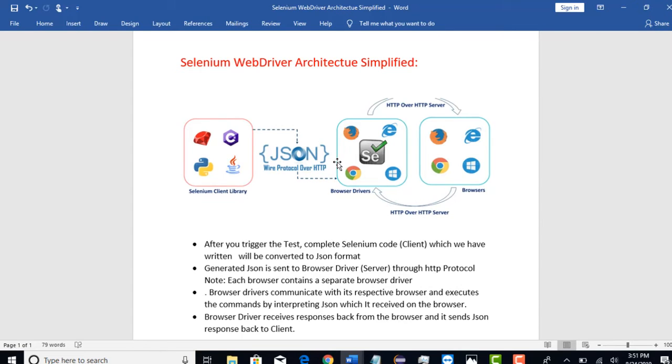Now, what is a browser driver? We are confused here, right? Basically every browser has its own browser driver. For example, if you want to automate in Chrome browser, for Chrome you will have a server called browser driver, which we say as Chrome driver. For Firefox you have a Firefox driver. For Internet Explorer you have Internet Explorer driver. So basically each browser released one driver. So all our code, whatever we write, first reaches that particular browser driver.